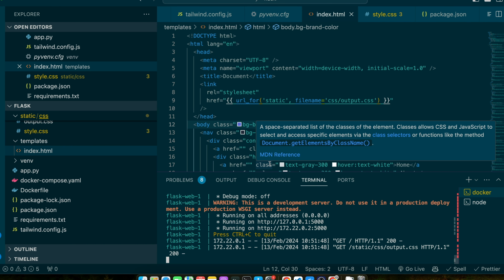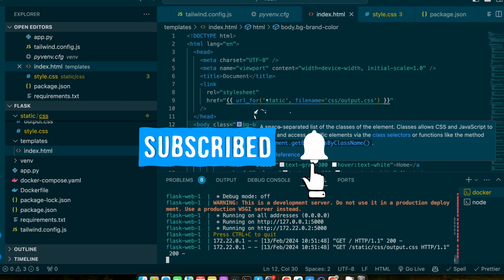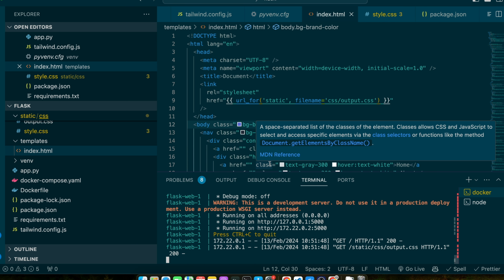And that wraps up our topic on building a responsive UI with Tailwind CSS in Flask. By following these examples, you can create a web application that looks great on any device. Now we will delve into the advanced capabilities of Tailwind CSS and how they can supercharge your Flask applications.